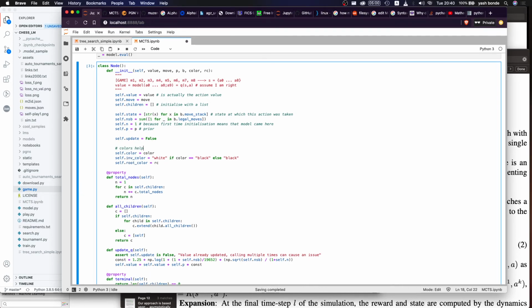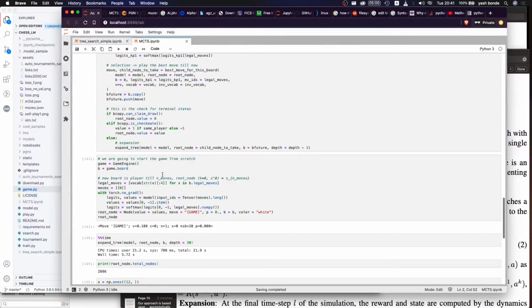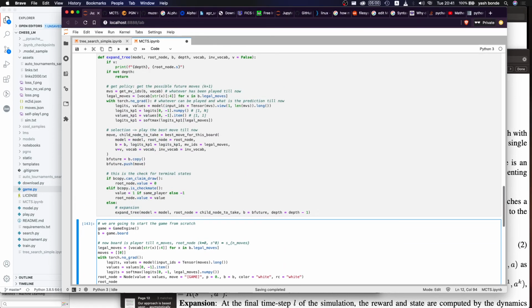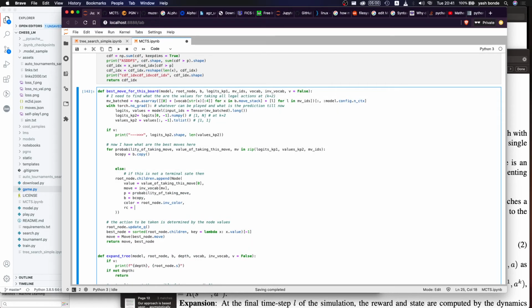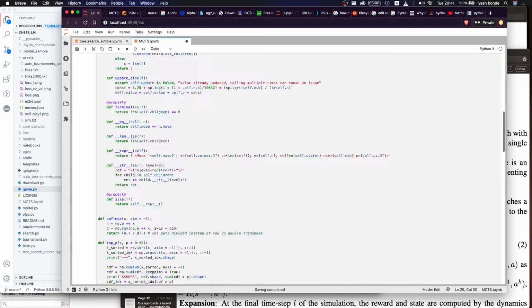Colors help in determining the value in terminal conditions. Alright, so RC we're going to define as white, and otherwise RC is always going to be root node.rc.